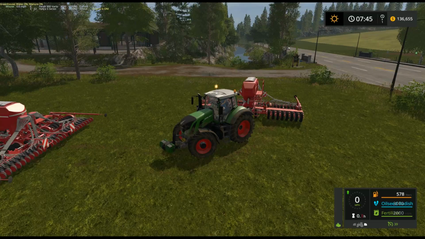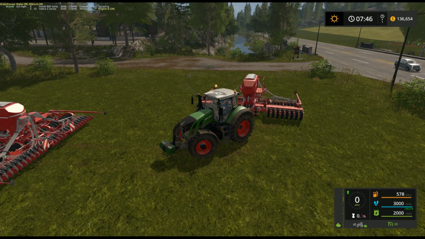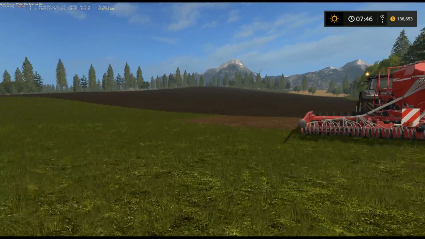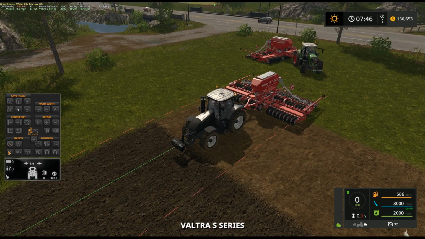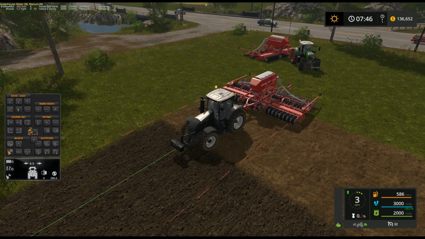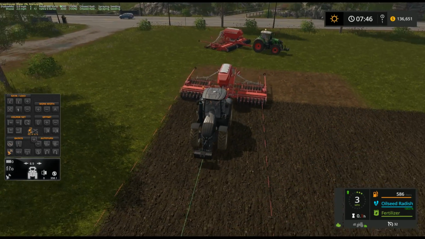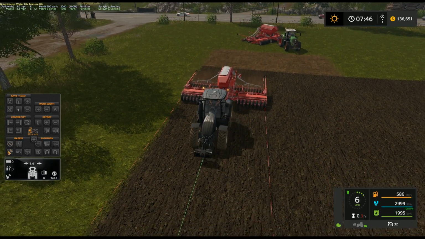There it is. And we'll go ahead and activate that. Lower it down. That should be good to go. So at this point, it's just a matter of making sure everybody follows directions. All right, so I do the same thing for me. We'll see radish. Fire everything up. Come on up. Go ahead and lower off. Make sure that tractor gets up behind me right.